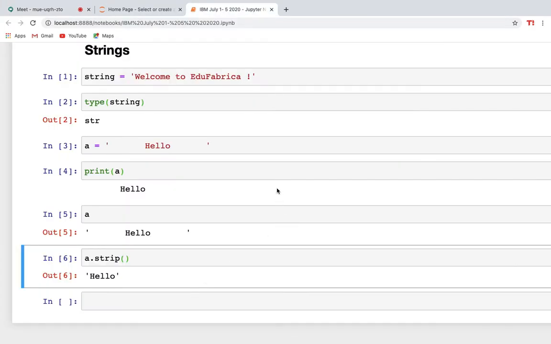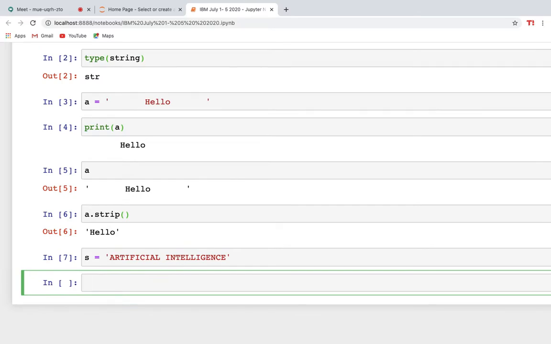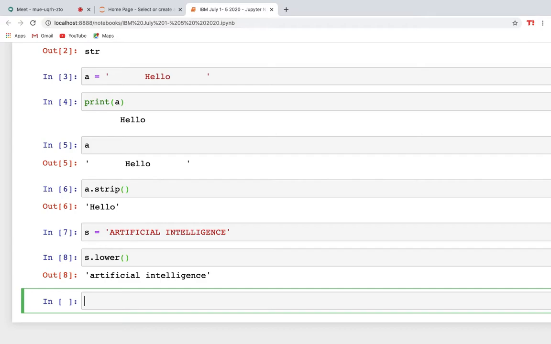Now let's say you have a string s with "Artificial Intelligence" written in caps lock, and you need to lower your string. It's a simple way: you write s dot lower, and it will convert it into lowercase, right?